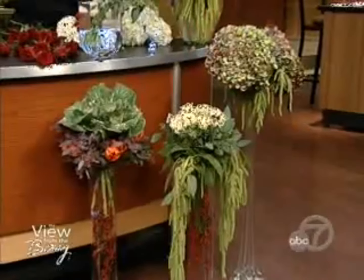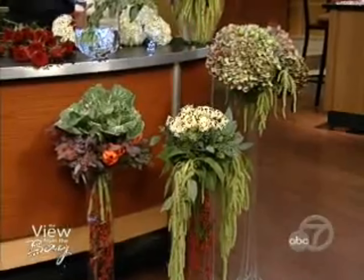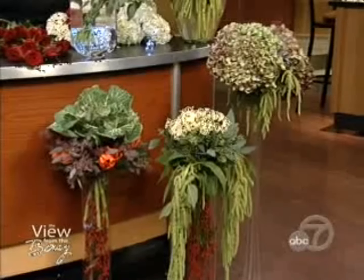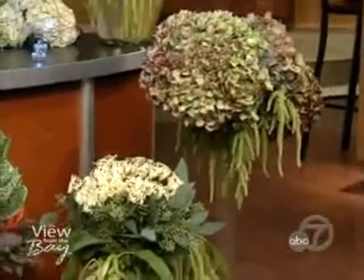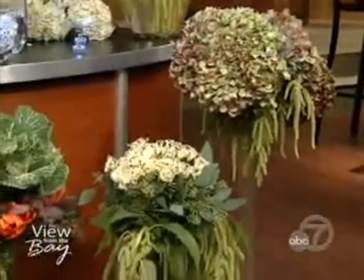What I was taught is that flower designing is based on principles of design, and that's why the schools work so well. A few simple principles of design work every time. When I work for clients and do shows at Bloomingdale's, they're amazed at how quick and easy it is. For example, something we learned in class is called collaring — like a shirt collar or a lace collar around a dress. That's all you have to think of.